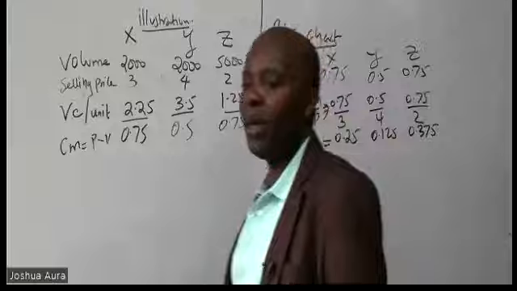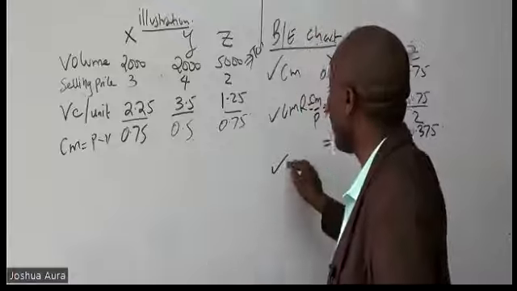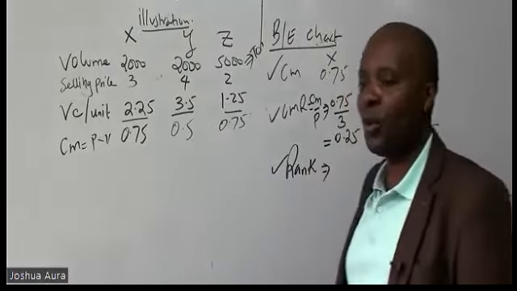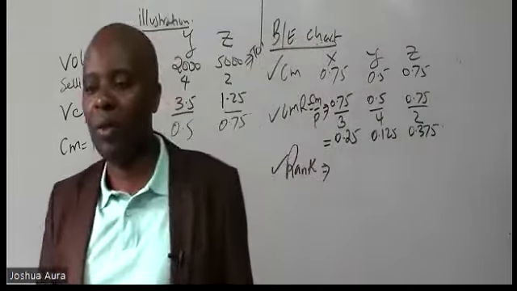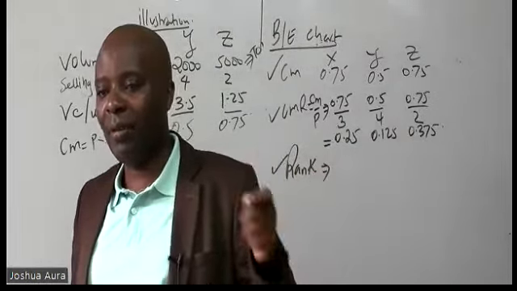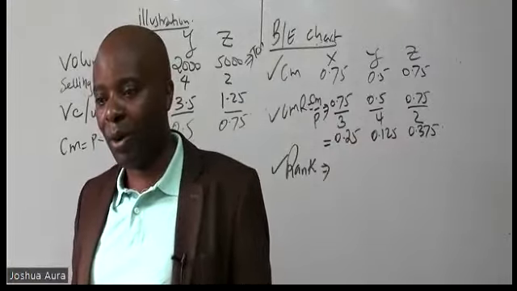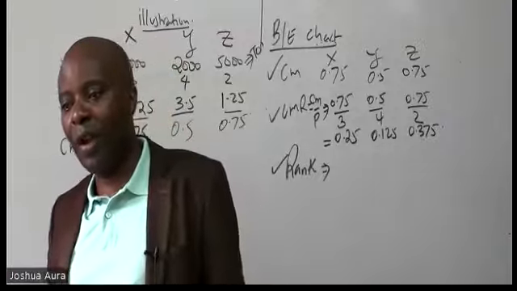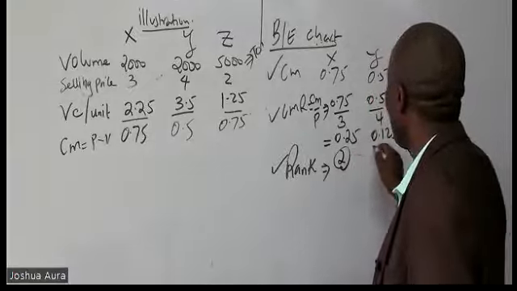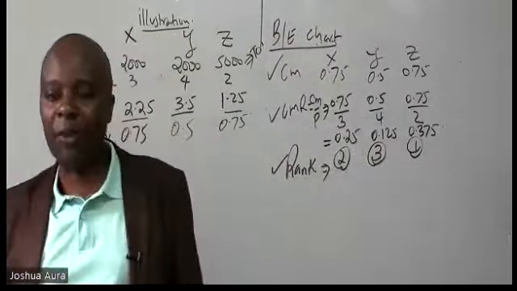The third step, please rank them. On the basis of this CMR, come and give us the ranks. Which one should we put as number one? The higher the CMR, the better the product is. So in this case, the one that I should give number one is Z. You're right. So this takes up number one, this takes up number two, this takes up number three. So you're ranking them 1, 2, and 3 like that.